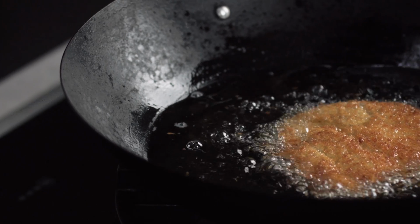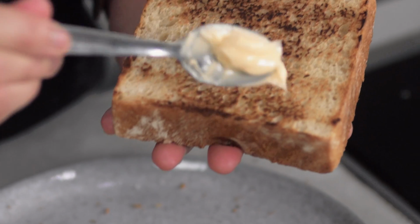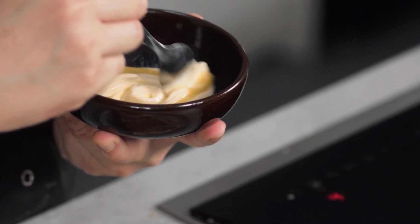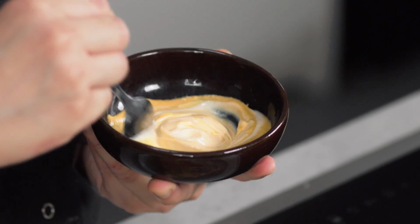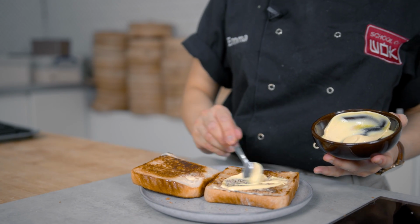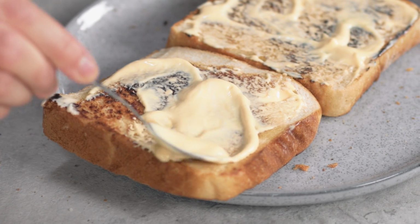While my cutlets are frying, I'm just going to butter my toasted bread. This is just normal salted butter. Here I just have some Kewpie mayonnaise and I'm just going to mix that together with some hot mustard. Any type of mustard you'd like, just gives a sandwich a little bit of a kick. And then you can spread this onto your bread as well. Be generous, edge to edge.